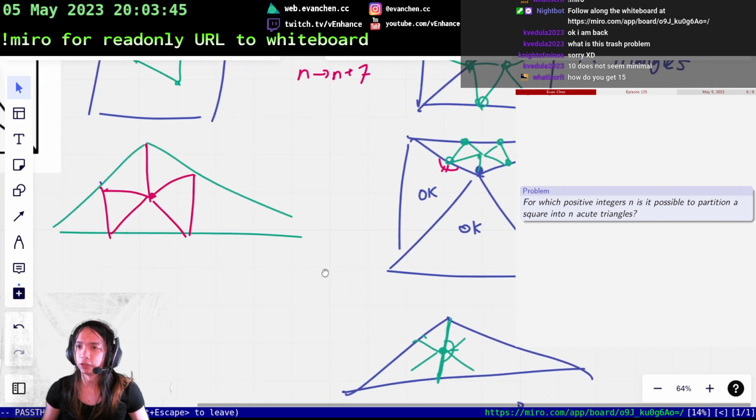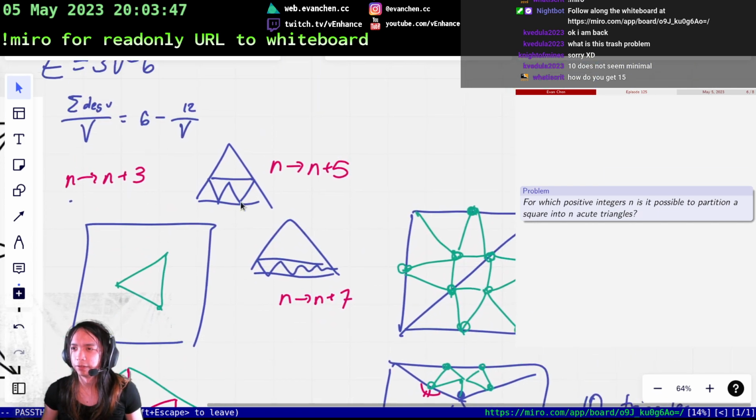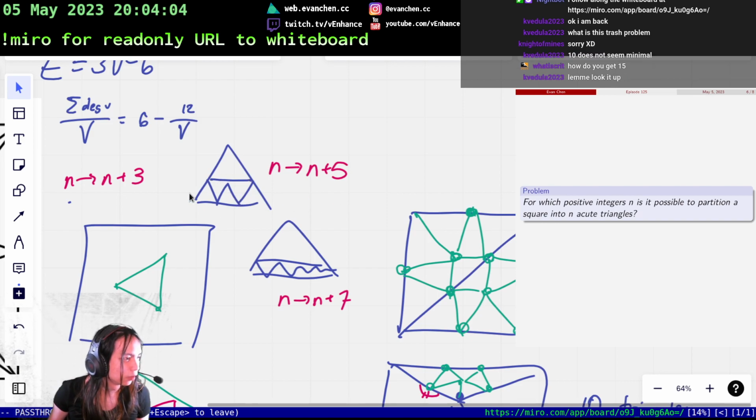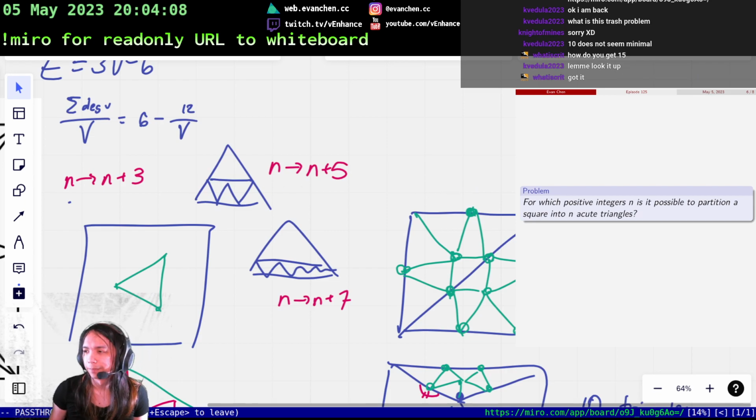So we have a construction that lets you go up by +5. It looks like this. So it's like you cut it at 2/3, like if this is 2/3 to 1/3. And then... yeah, so this lets you add... Wait. Yeah, no, this is +5.